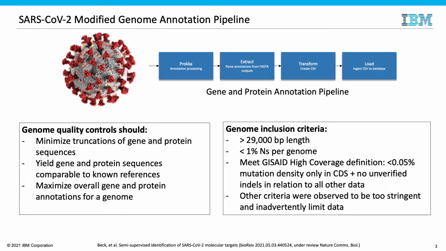On the right-hand side, we've included the different criteria that we evaluated for the efficacy of identification of these targets. We benchmarked a couple commonly used criteria, and the one that's shown here on the screen now is what we find to be the most accurate. Some of the other criteria that are in play in some of these different analytic platforms actually ended up being a little bit too stringent and would inadvertently limit data. And so this is the recommendations that we've seen, and the benchmarking is included in the paper.